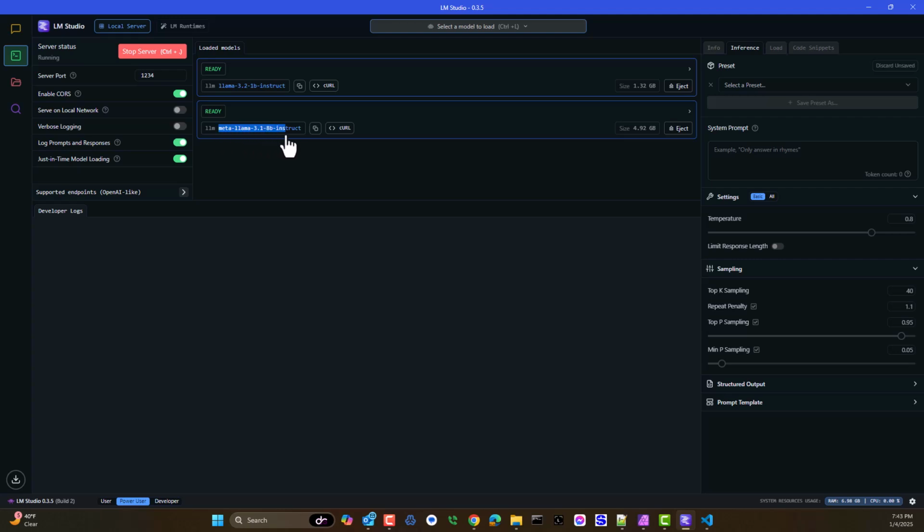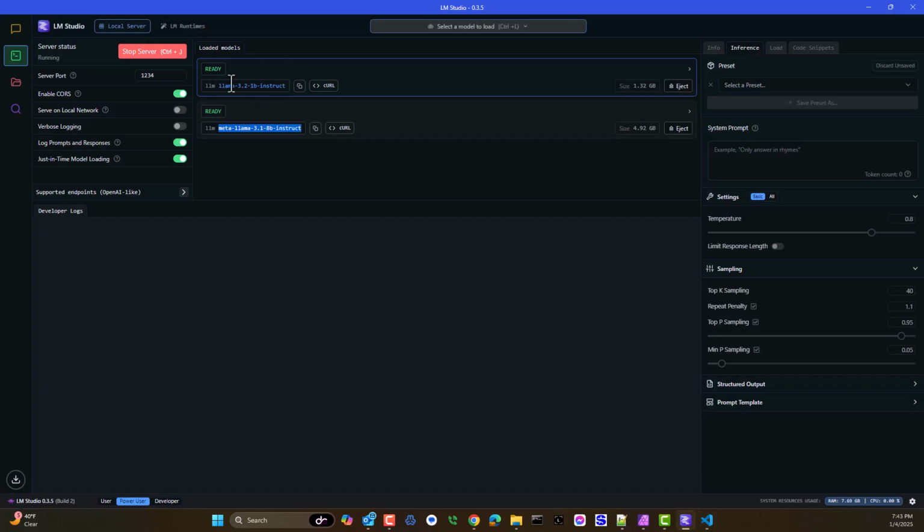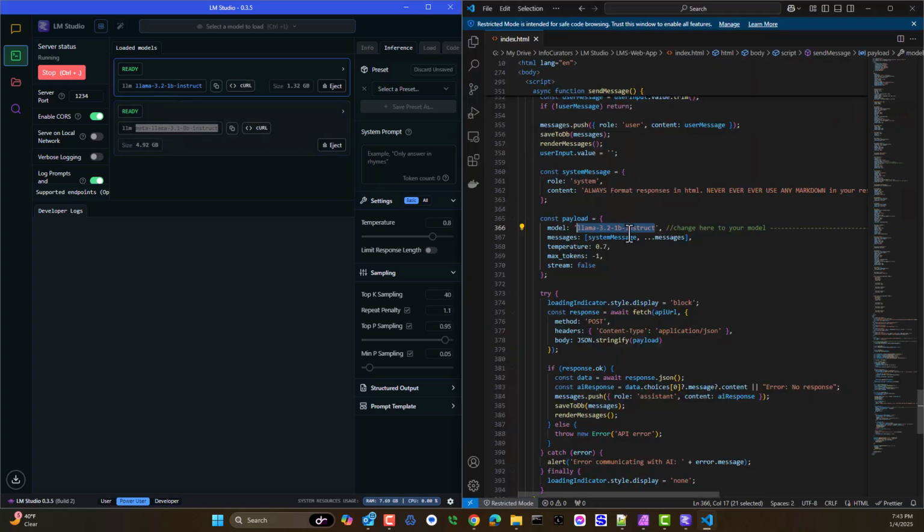Now, this right here is super important because this is the name of the model. So if I wanted to switch this out on line 366, this is where I would change out the 1 billion version for the 8 billion version. You see the difference? Let me put these side by side again. So this right here matches this up here. If I wanted to change this out, I simply copy this and paste that over here, and then reset, reload, and obviously save the file, and that's how you can change out the models.